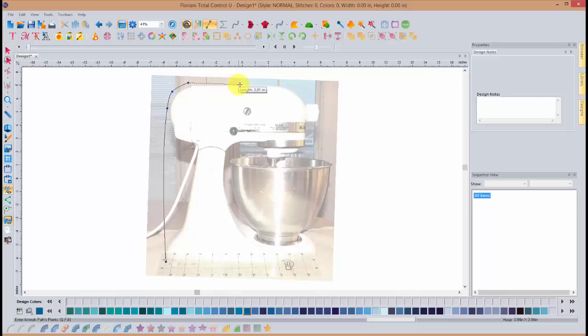Now I'm going to move over to where my next arc is going to start. I'm going to left click. And now I'm going to create a nice broad arc around the outside here. I want my cover. I store my mixer with the bowl on it, and I want to accommodate the cover with that bowl stored in there.